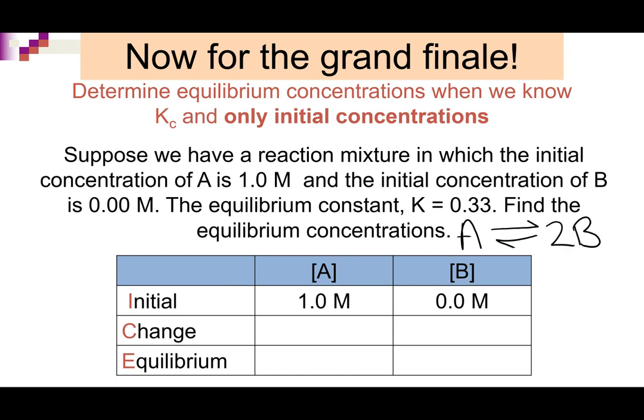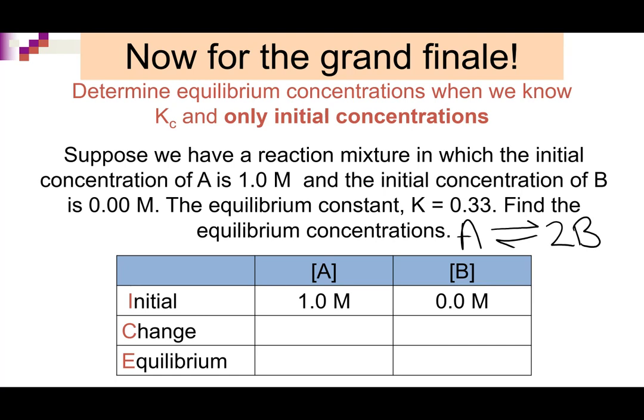Okay. All right, so we're given the equilibrium constant. So that's something new. We're given the initial concentrations. That's something pretty easy to find out. Now we've got to solve for this right here. Once we solve for that bottom row of boxes, then we'll be finished with this problem. Okay. So what can we fill in?